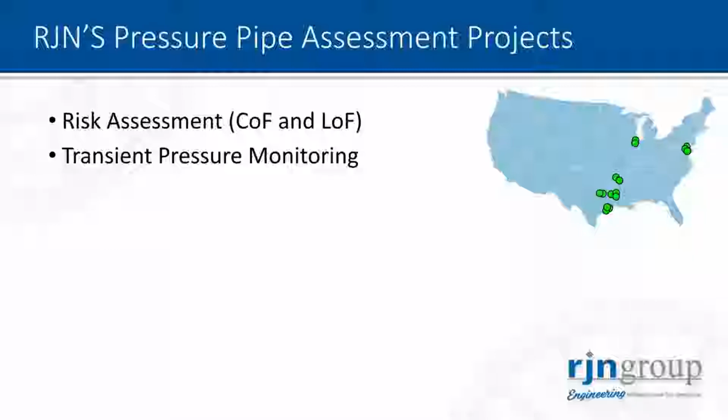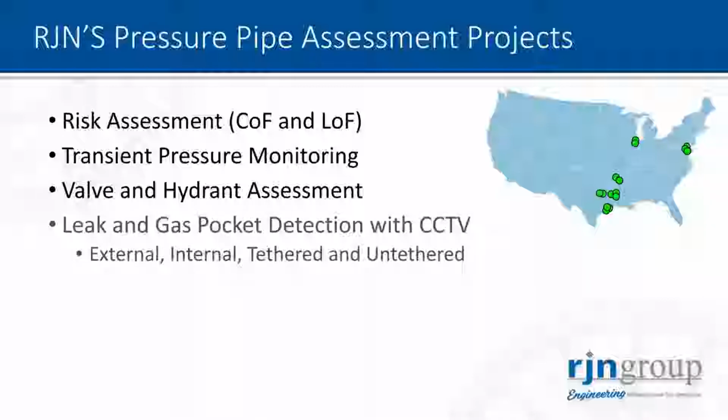Second is with transient pressure monitoring. Sometimes we have short pressure waves moving through the system that cause damage or failures. We'll talk about that. Third, we've done valve and hydrant assessment to not only geolocate these assets, but to make sure that they're in operable condition or to figure out what needs to be done.